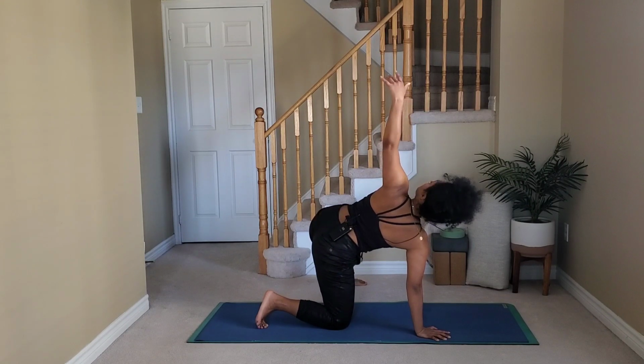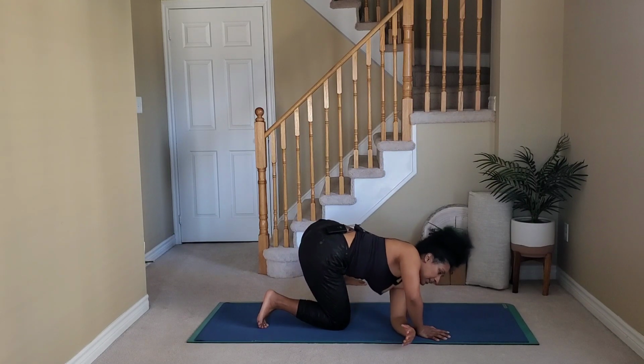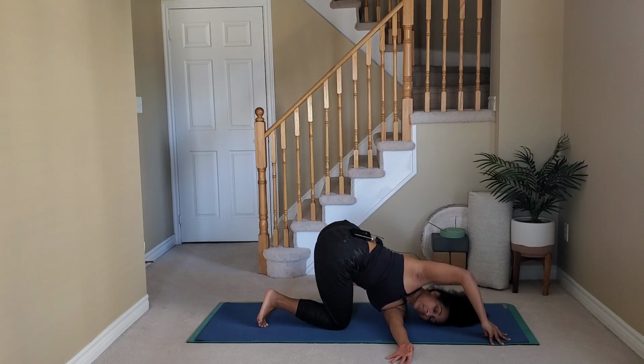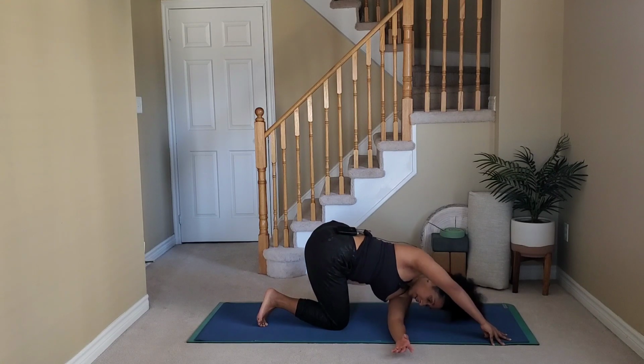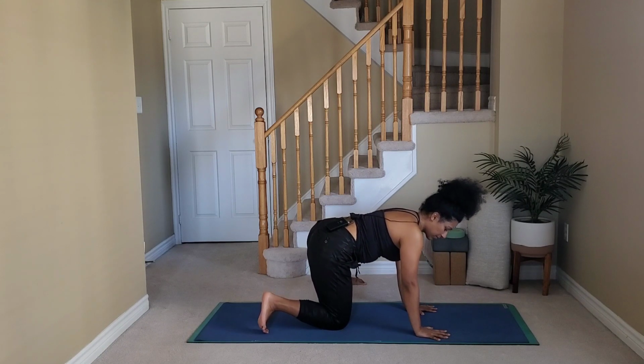Inhale, left arm up. And exhale, sweep the left arm underneath the right. You might need to spider your right fingertips forward a little bit. And reach. Bringing the left temple to the mat. Let's go ahead and unwind. Bring the left hand back to the mat. Bringing the right hand just in a little bit closer.